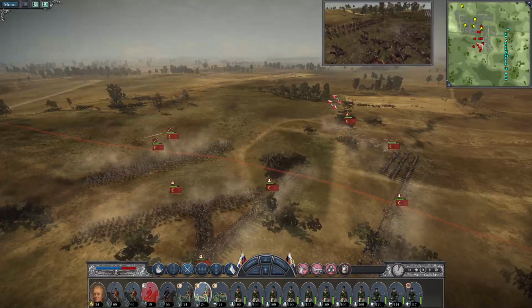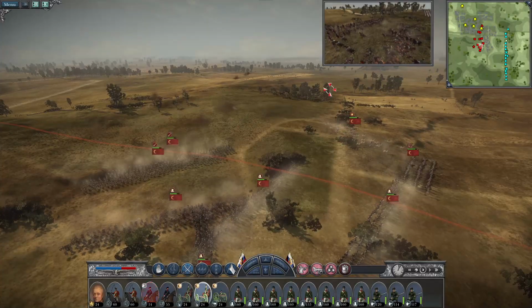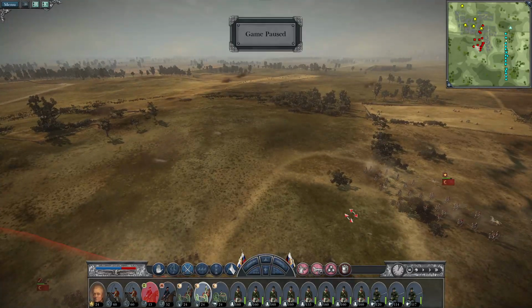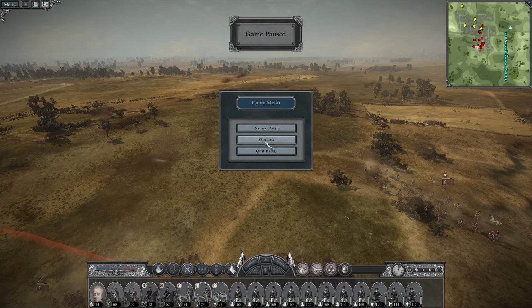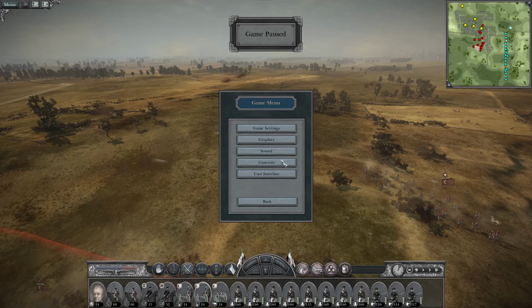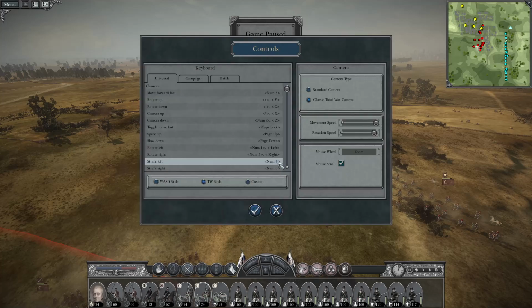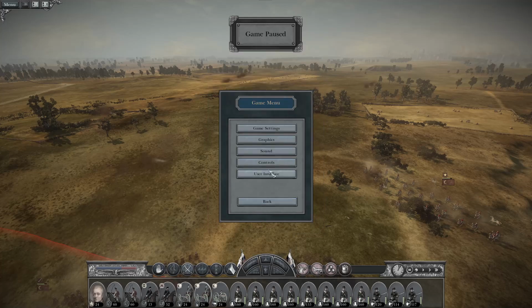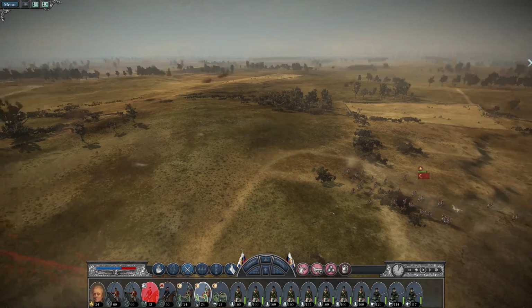Our men are running, sir. Now I actually thought that I had turned this off, the picture-in-picture. Let me just pause that and see if we can fix that. The options. Game settings, voice level, not that. Game settings, control, not there. As I said, it's been a few years since I played it. User interface, picture in picture, I believe that's the one. Let's turn that off, back, and resume the battle.